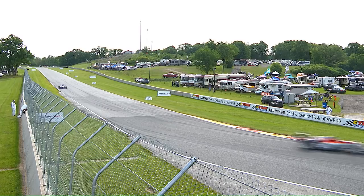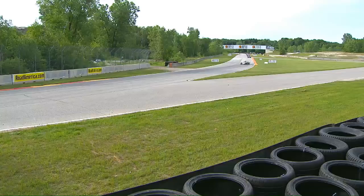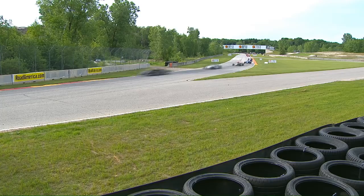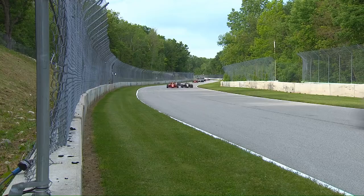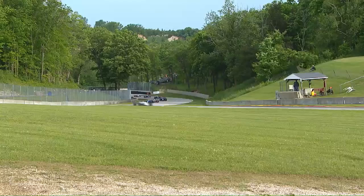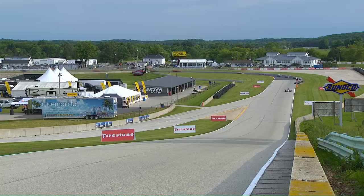Much cooler today than yesterday's race, more similar to what we had in the 8 a.m. practice and qualifying sessions — down to around 59 or 60 degrees. Eaves is leading by about eight tenths of a second. Matt Roundgarito, who fell to the tail of the field, has already set the fast lap of the race at 2:12.451. Rasmussen in the number six machine for J. Howard Driver Development has gotten around McElray and moved up to second position — the driver out of Denmark needing a good finish after a couple of rough ones.